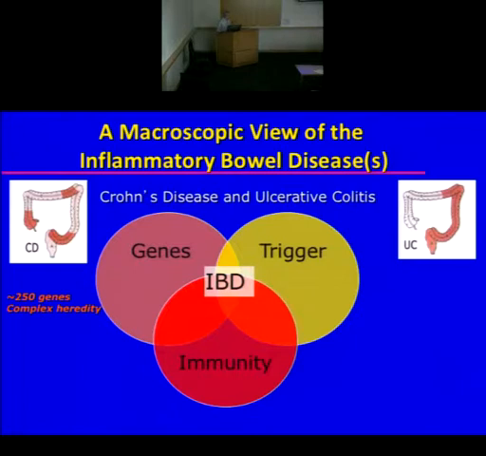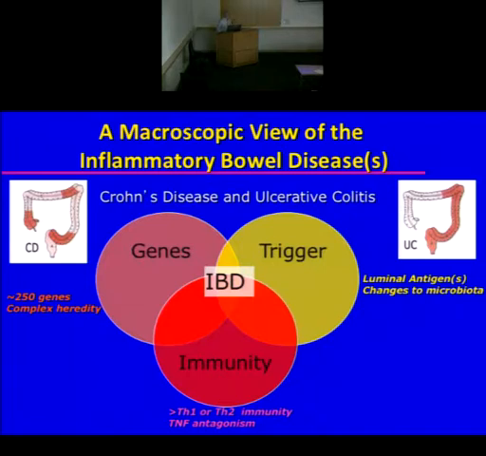We also know from multiple studies, including twin studies, that there likely is an environmental trigger, and this trigger may be luminal antigens. One of the hottest topics in this field, as in many fields, is the microbiota. There is significant interest in understanding how the microbiota shifts during this disease. Is it causative, or is it a result of the disease?